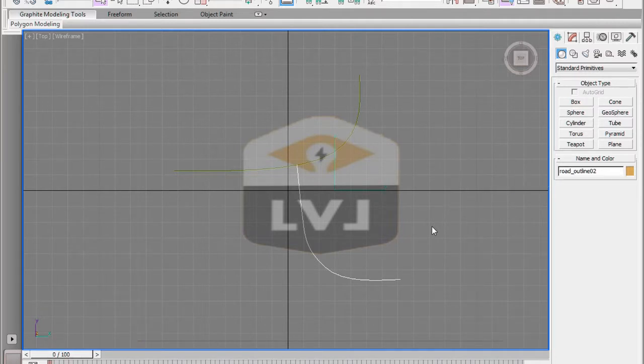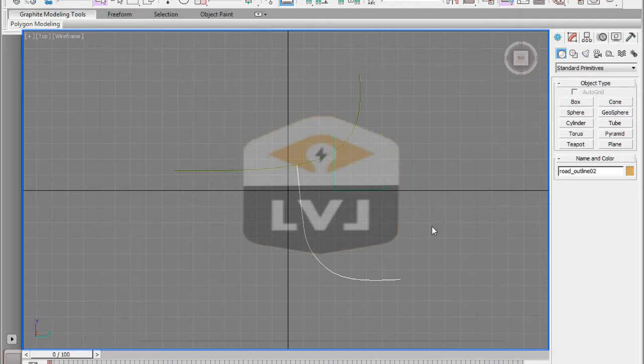Now we want to turn these 2D shapes into closed spline shapes that represent the outline of the road edge. We're going to learn about sub-object editing. With the object selected on the Command panel, click the Modify tab to access the Modify panel.